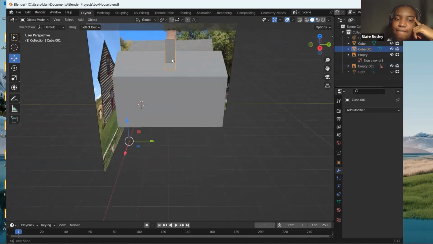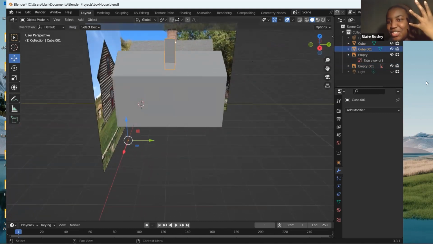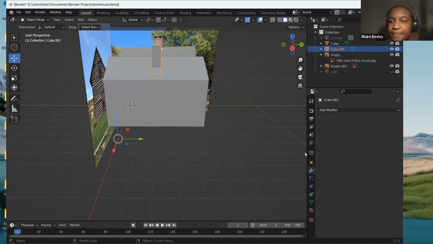Since this is one texture and I don't want to texture everything, I'm going to start at the fireplace. The easiest way to add a texture is actually to add a material color. If you don't have an idea of what textures to use, but you just want to add a color scheme to your material, then you can just select the object and go into the properties window at the bottom. I'm going to make this a little bit larger so I can see.